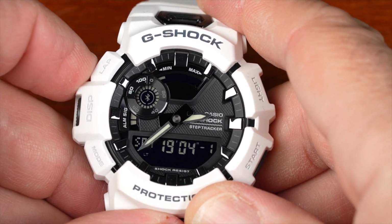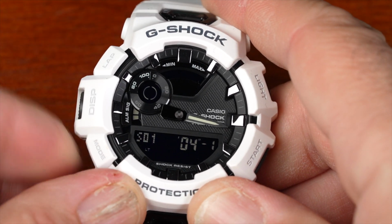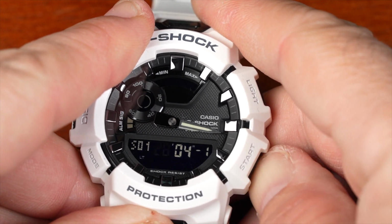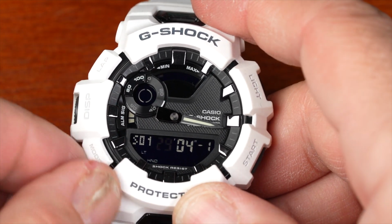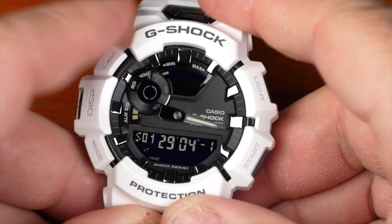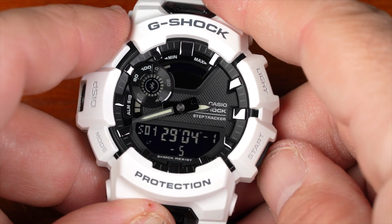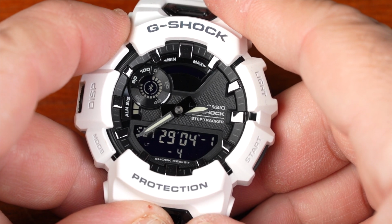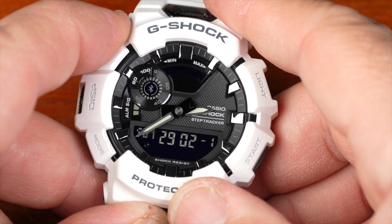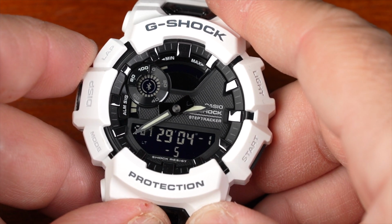And then to go into the setting of the timer itself, you can go up or down. It's a 60-minute countdown timer. Go into the mode again, and then I'll move the seconds up or down. Press it again, and it's set up. And then here's a really cool feature too: when I press the start button, there's a little countdown on the bottom here, and then the timer starts. And once again, to stop it, you press the stop button, press the lap button, and it starts over again.